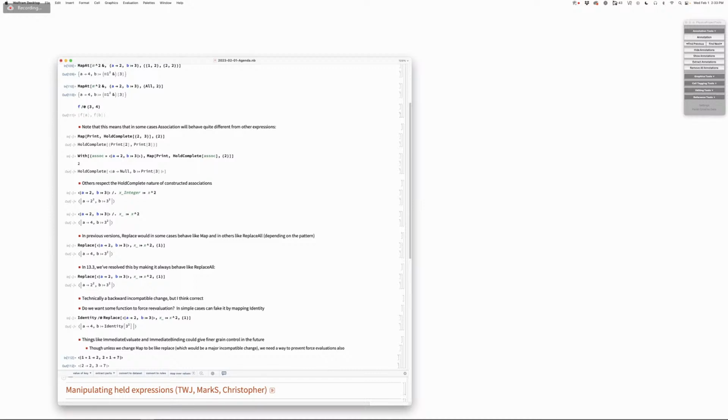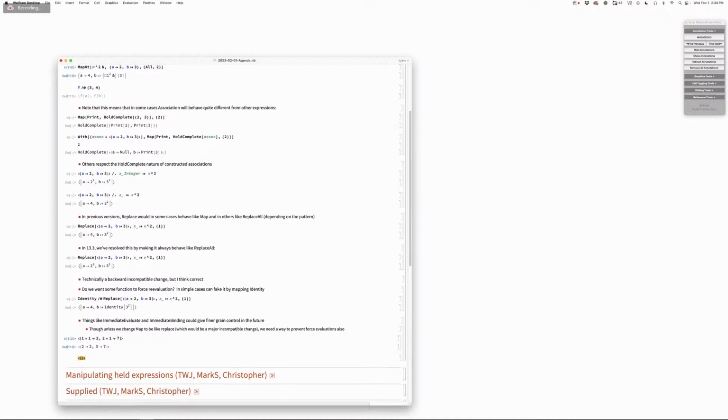But if you Map anything or you use any replace function, then it's going to completely ignore the keys. Or maybe try key functions specifically. Yeah, there are key functions. But maybe try this: make an association with X as a key and then define X. Exactly. Watch it not get evaluated.